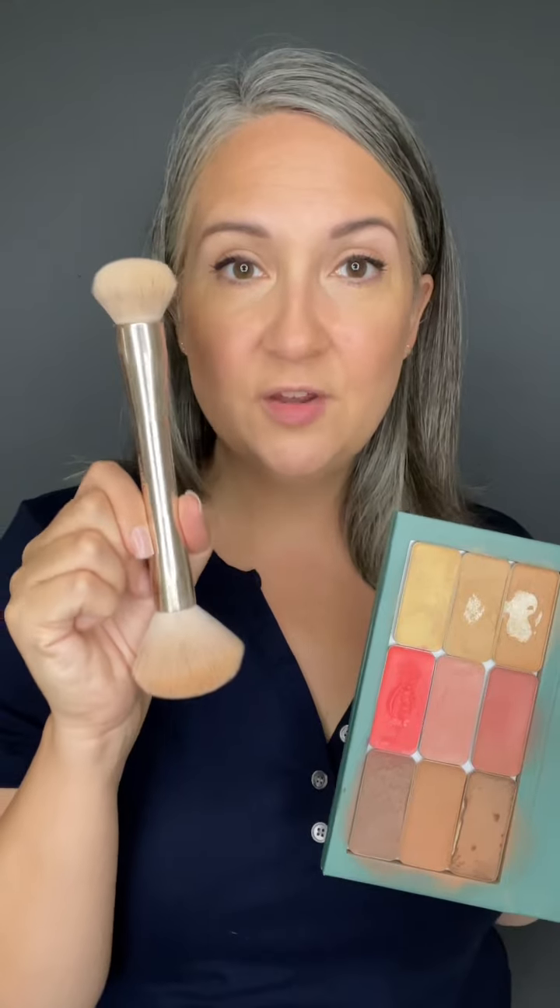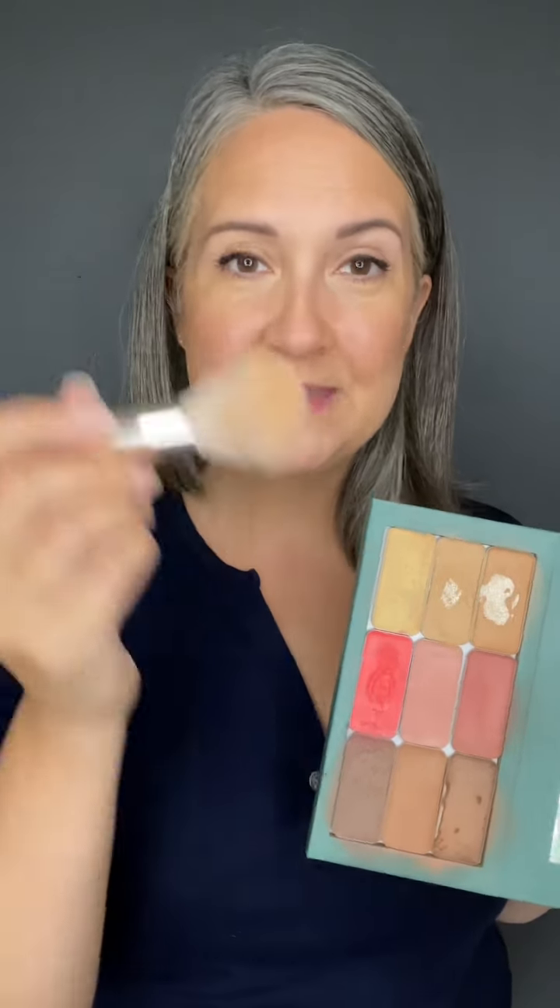This is such a great brush to have in your brush arsenal. Today we're going to use it for bronzer. I have Bella and Tan Lines right here in my palette. I like to tap into both of them, get a little bit on my brush, and then just hit the high points of my face. There's a lot you can use this brush for — I really love it for bronzer. I love that it picks up a huge amount because the brush is so big.